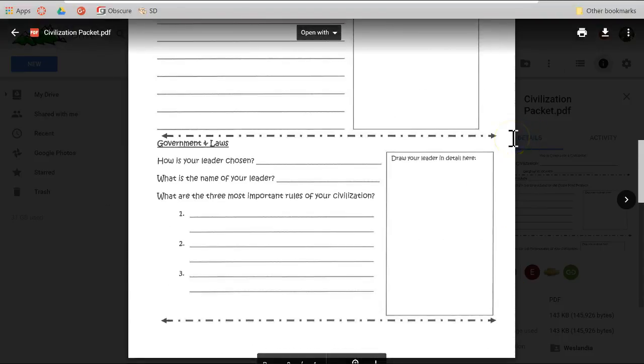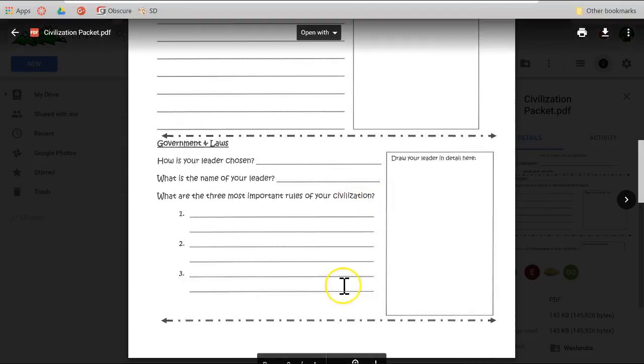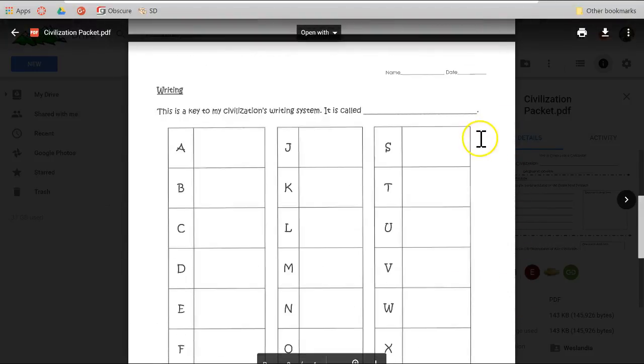Next is your laws and government. So how is your leader chosen? What is the name of your leader? What are the 3 most important rules of your civilization? So very similar to what we did in Westlandia here. And you're going to draw your leader in detail here. Next page.